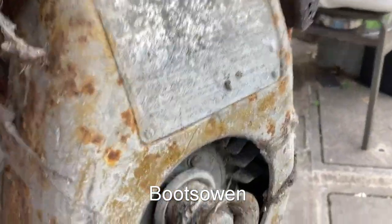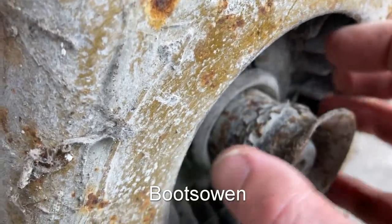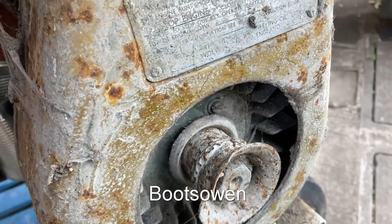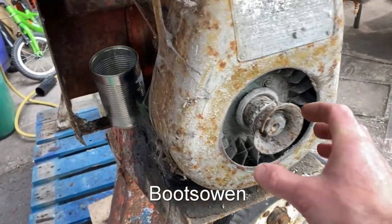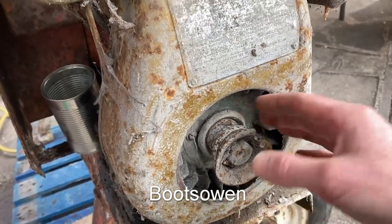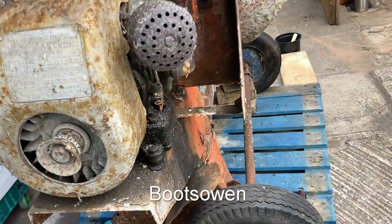I think here, I've noticed this twisted-y, wiry stuff. There should be a mesh blocking that, so you can't put your fingers in there, but well, safety was a different thing back in the day. It would have been relatively safe back in the day, but it's just gone missing over time. There should be a mesh that spins around so that if you put your fingers, it'd probably trim your nails, but it wouldn't chop them off.